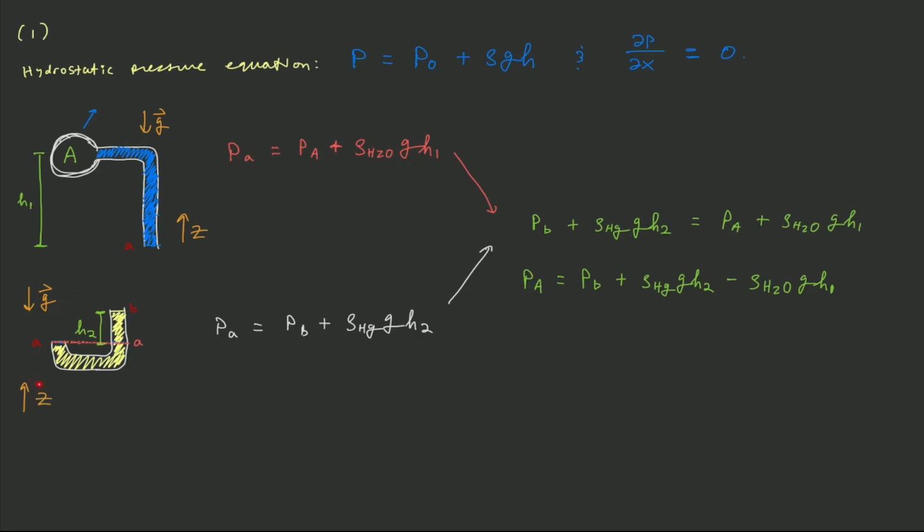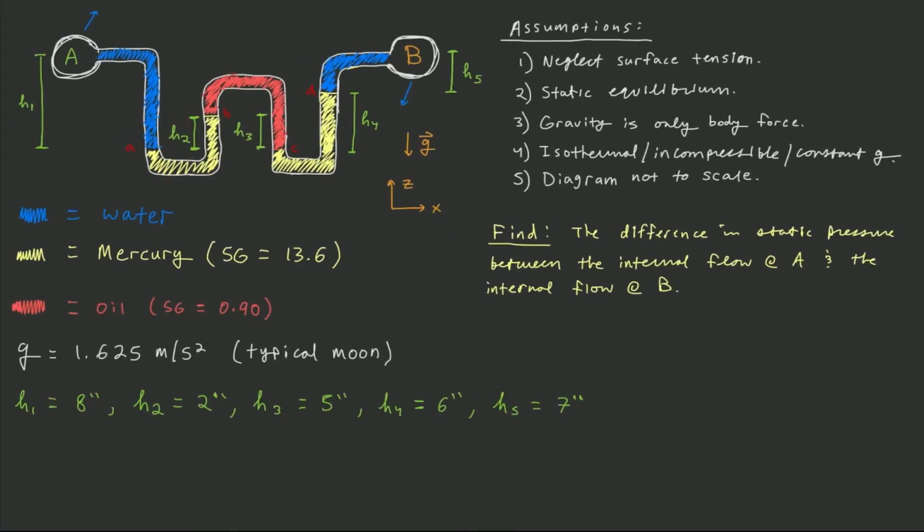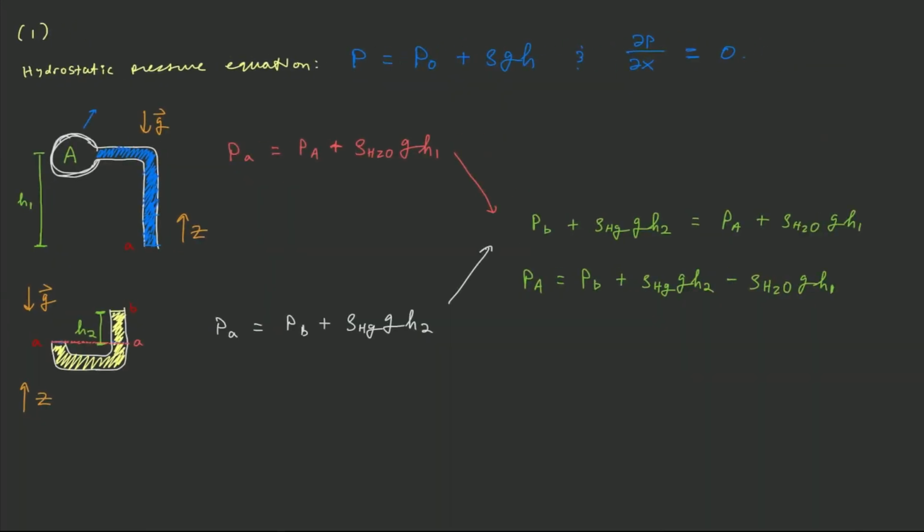If we then look at the second part of the manometer, which is this part right here, connected to this first part that we looked at, then we'll see that we have a new height h2. When we look at a continuous run of the same fluid in static equilibrium, then we know that the pressure at a given level is always equal.